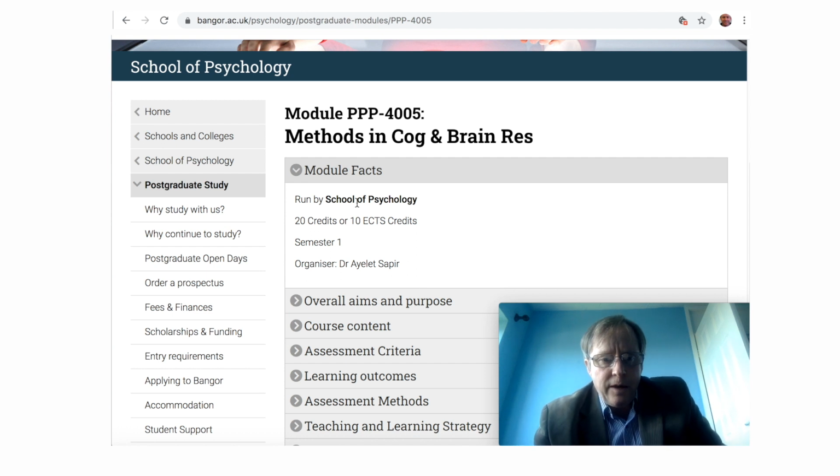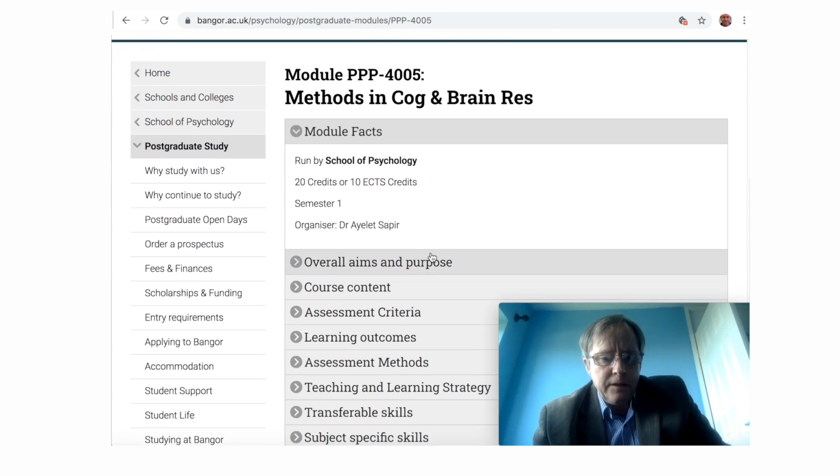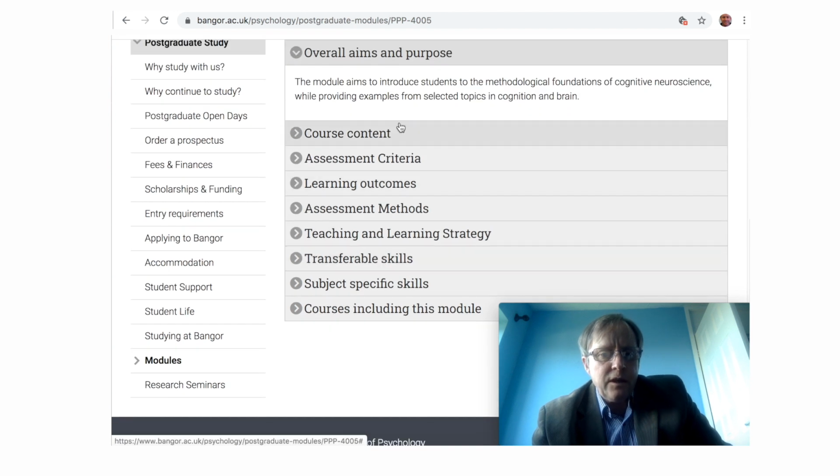So it says it's run by the School of Psychology, it's 20 credits, it's running in semester 1, and that's the organizer, Dr. Ayelet Sapir. And overall aims and purpose is to introduce students to the foundations of cognitive neuroscience and provide examples from selected topics in cognition and brain. So it sounds like a very, very interesting module.